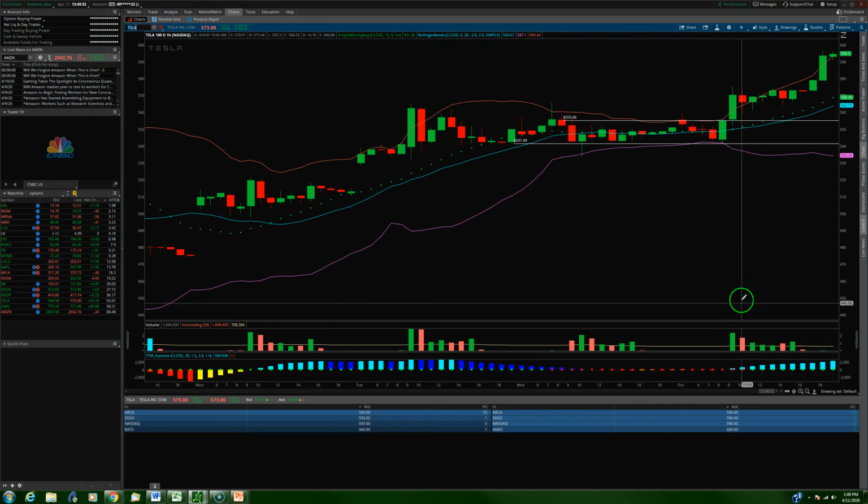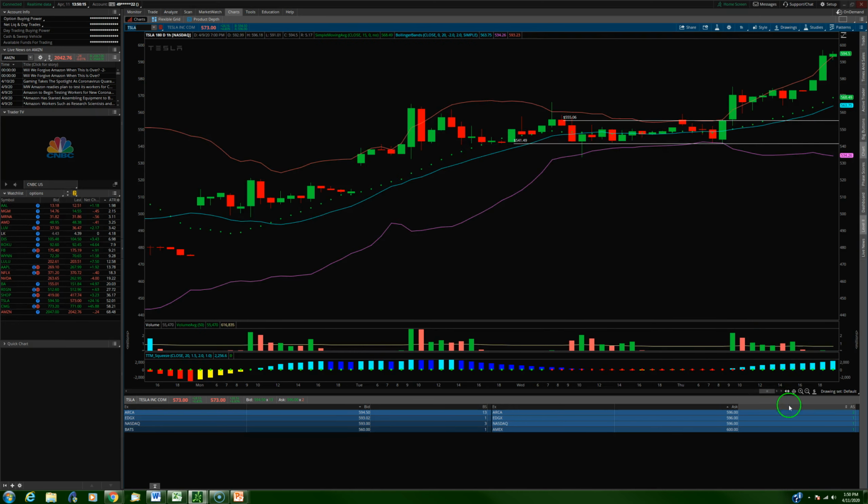Now, to make this simple, what these light blue or red bars, if a squeeze is firing to the downside, are basically measuring, guys, is momentum over the last few bars. Or in other words, when these things begin to go blue and the histogram begins to break to the upside, what that's telling you is that over the past, I think it's 3, 4, or 5 candles or so, and again, watch John Carter's videos to get the specifics of how this actually works mechanically. But when the histogram begins to fire to the upside, guys, what that tells you is that during the consolidation, the majority of the price action is buying. Or in other words, there's a sense of demand inside of the consolidation.